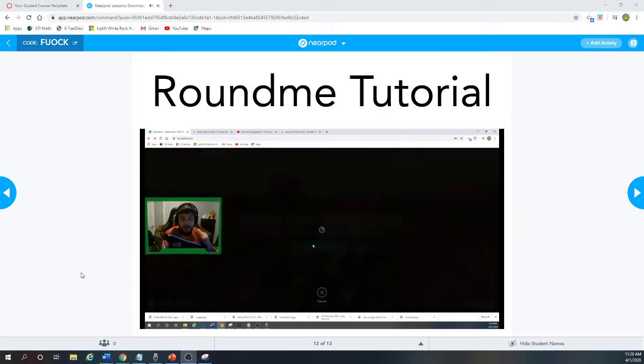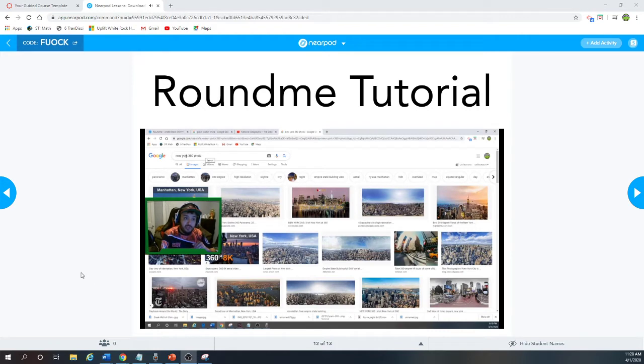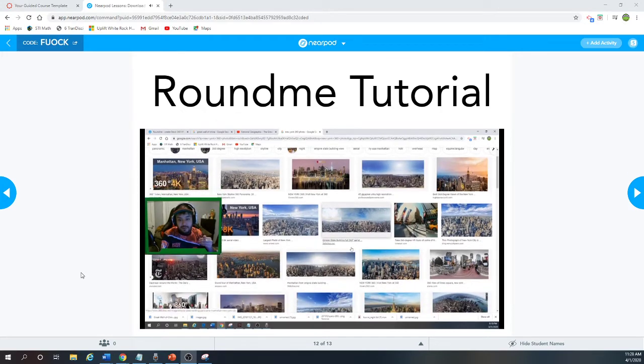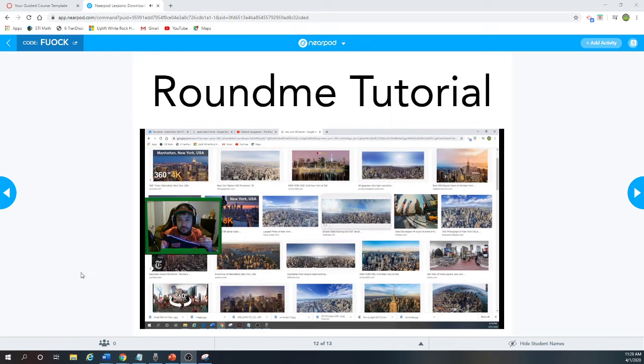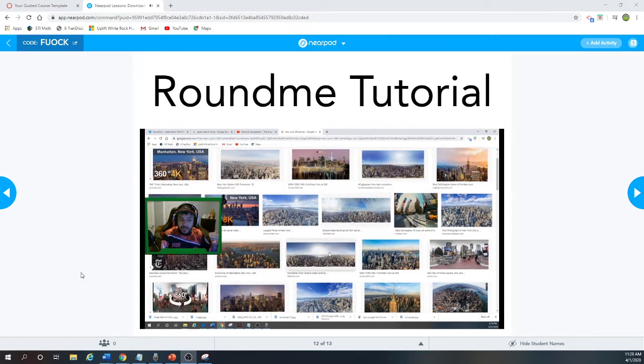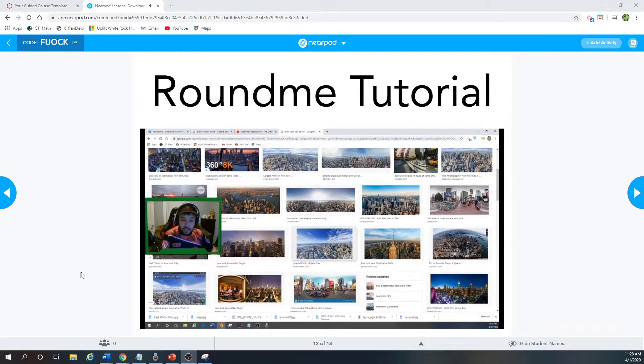Now, you're ready to create a tour. You'll need a 360 panoramic photo. I've told you that you can take your own photo, or you can find one. I've shown you how to take it with a 360 camera. To find one, you'll just go right up here to Google, and you can search something like New York 360 photo. A bunch of panorama photos will come out. What you're looking for is the ones where the edge starts where the last edge ended, because it's going to be stitched together.